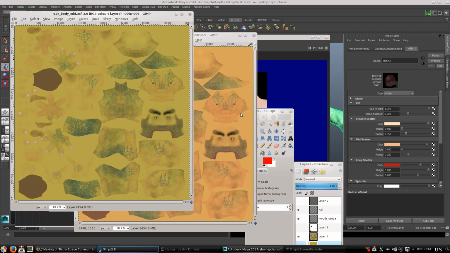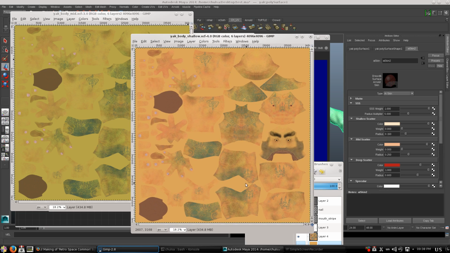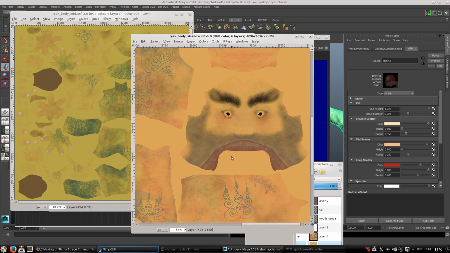In here in the TIFF file, you will see the deep. That's for the blood, and this one is the shallow. You see the shallow, this is the color of your skin totally. If you want a particular look, just change it here. I don't want to add the shadow around here. If you are doing a game, it is okay that you need to put in the dark area where it is, then a little bit of lighter area somewhere, specular, anything. I'm not doing a game. I'm just doing it my own style because I know that when I render the ambient occlusion, it will already be covered there.